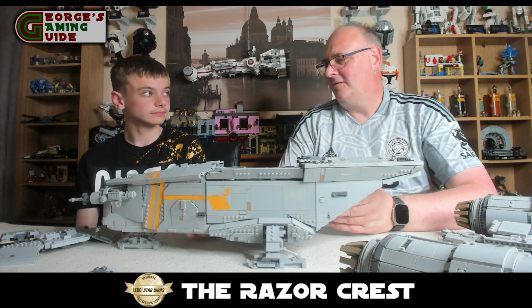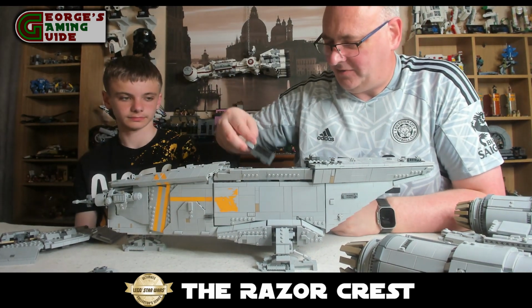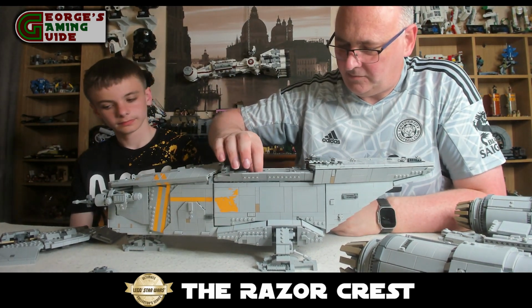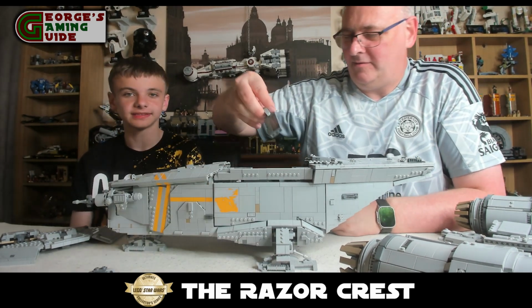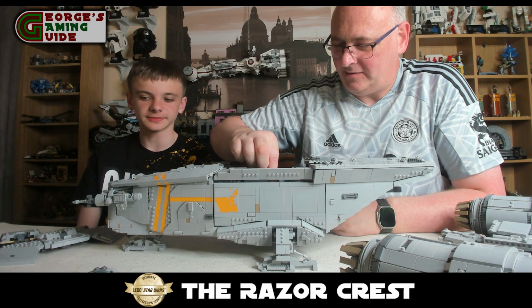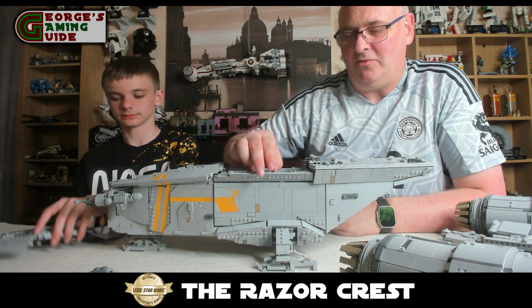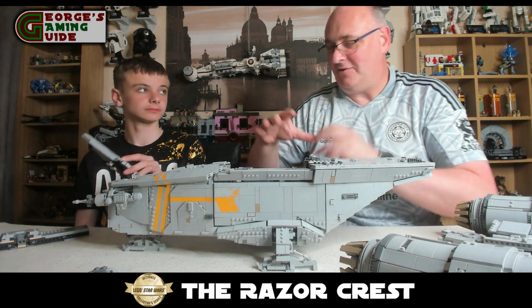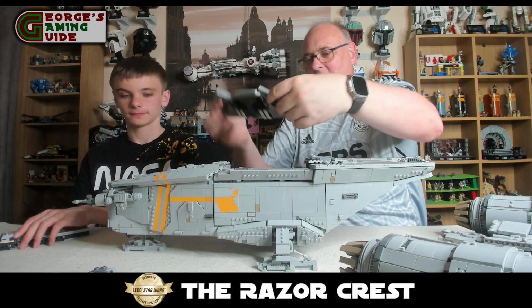And to show you how easy this is to get back together, let's put these in first. And then we will attempt to put this back together. Whether it will be successful or not is yet to be determined. Yeah, it goes together in quite a few bits to try and get all the angles for the ship, because as I say, there are some very, very strange angles on this. So that's the one that goes at the front.